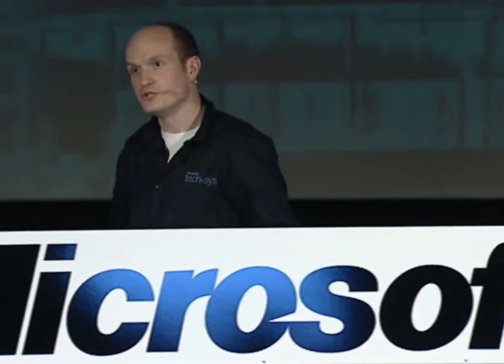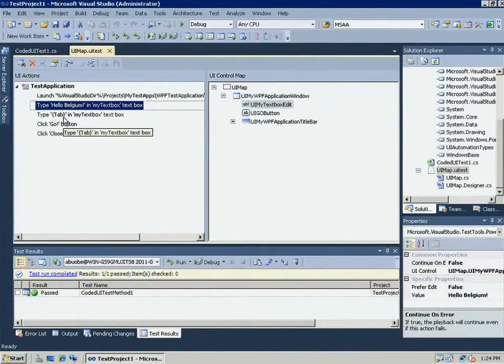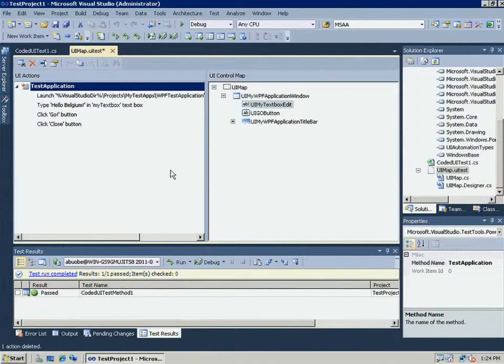Now, one of the things I might want to do is clean this up. When I typed, I didn't actually have to hit Tab in order to go over to Go. And in some cases, you may not want to, because hitting Tab and changing the focus from one control to the other may work fine today, but later on you may add some more functionality that says, as these controls change focus, do something else. And you may not want to do something else. You may just want to actually click that Go button. So straight from within here, one of the things I can do is just delete that action, and that's automatically going to delete it in the code for me. I don't have to worry about it anymore.